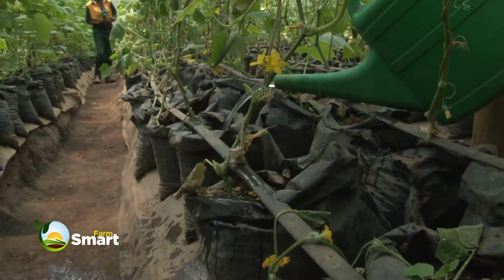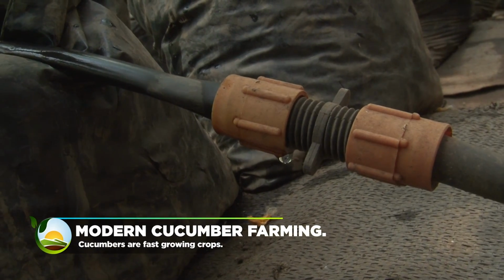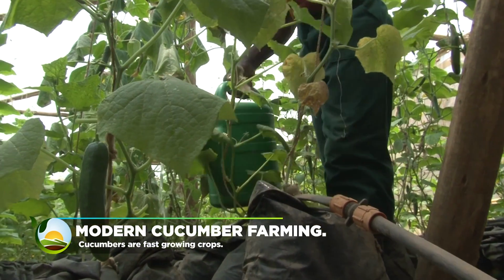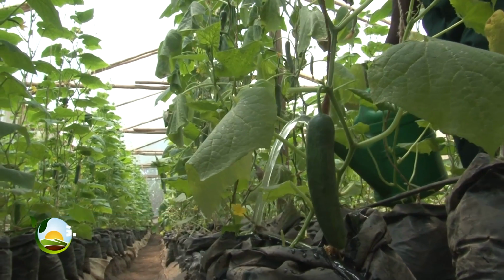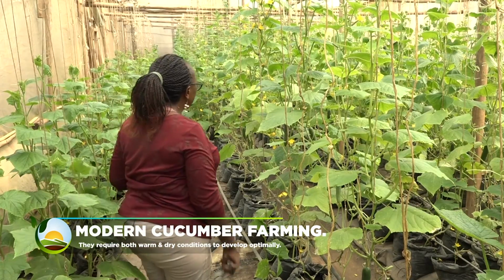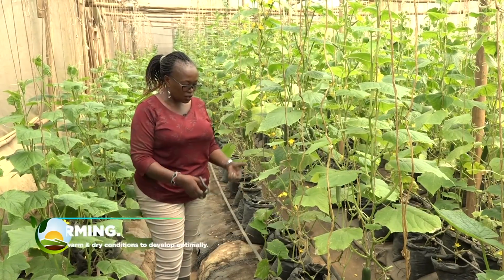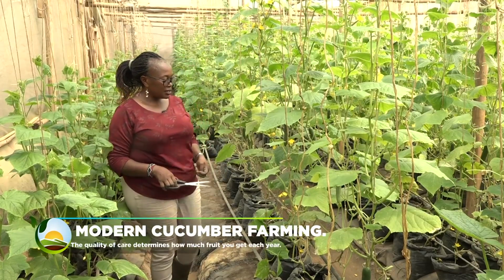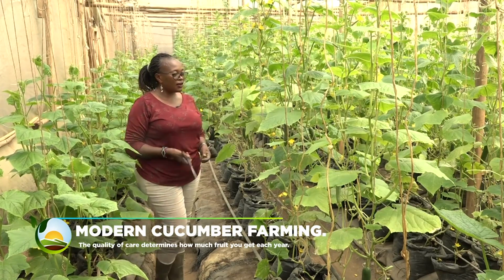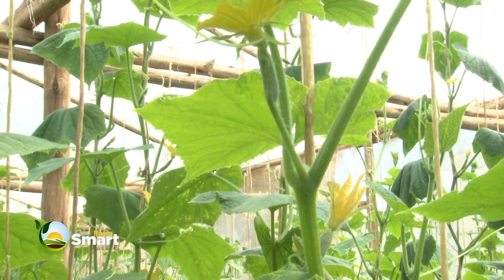Cucumbers require a continuous supply of water, and where drip irrigation is not being used, plants should be watered deeply once per week, providing at least an inch of water. Shallow watering or watering less frequently will reduce fruit yields. Cucumbers love a lot of water, so you have to make sure the plants are always having enough water. These bags should always contain enough water. Otherwise, you'll have them dropping. And once they are dropping, the flowers can drop. And once your flowers drop, that means you're losing out on your fruits, and hence losing out on money.